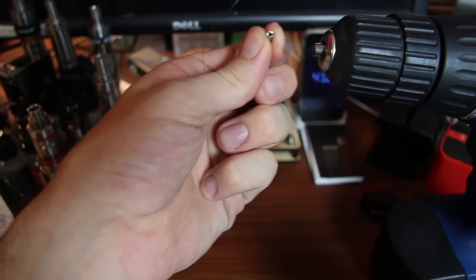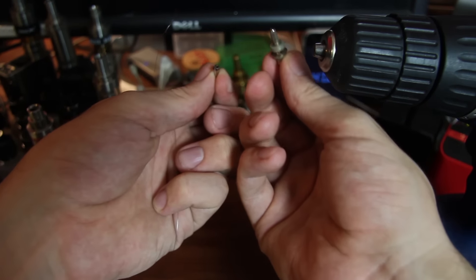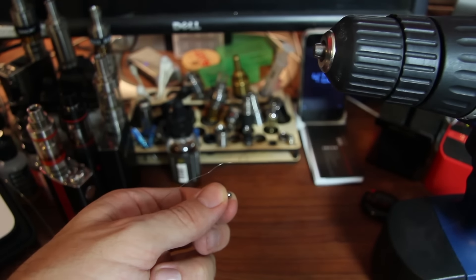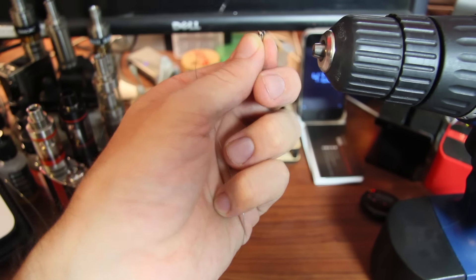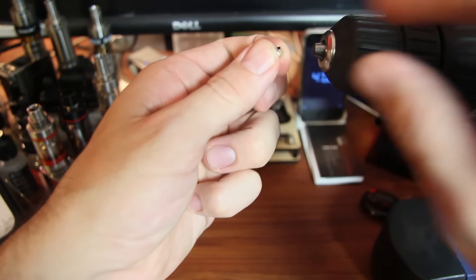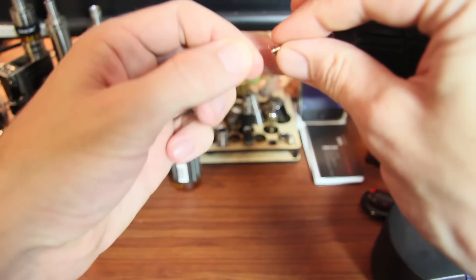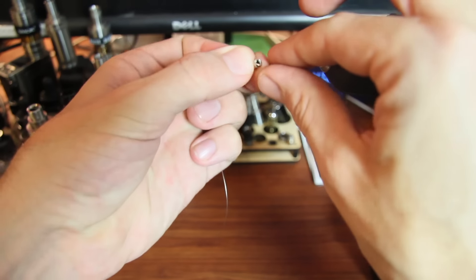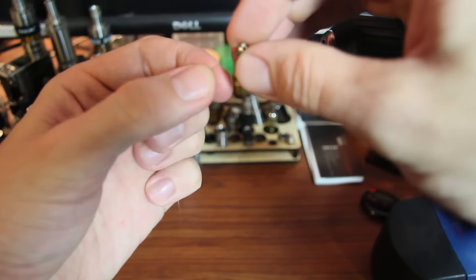Before we get both of them in the chuck, here's where I use my handy dandy little pin from a Pro-tank 2 coil. Lots of old-school vapers are going to have a million of these Pro-tank 2 coils just kind of lying around. As you can see there's a little groove in it, and the inner core wire is going to sit in that little groove, and the outer core is going to be guided up through the bottom because they're hollow. Before you put them in the chuck, make sure you put your outer core wire — 32 gauge — through the pin with the groove side up.